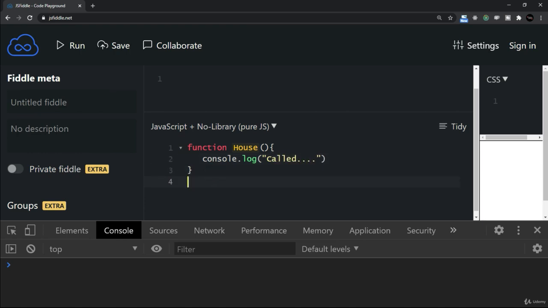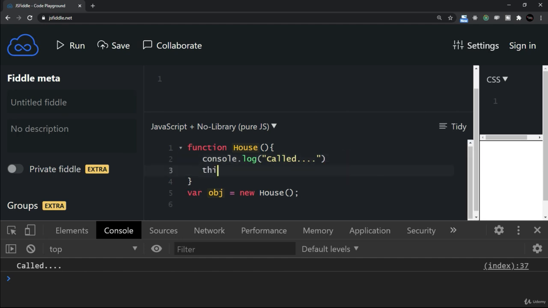Now normally you see that we call the function like this, right? But instead of writing just the name of the function, if you call it with the new keyword, I would prefer ES5 syntax only, so I'll say var obj is equal to new house. It's just the way you call the function, and it changes the behavior. Now it is acting as a constructor function, and this itself is a class.